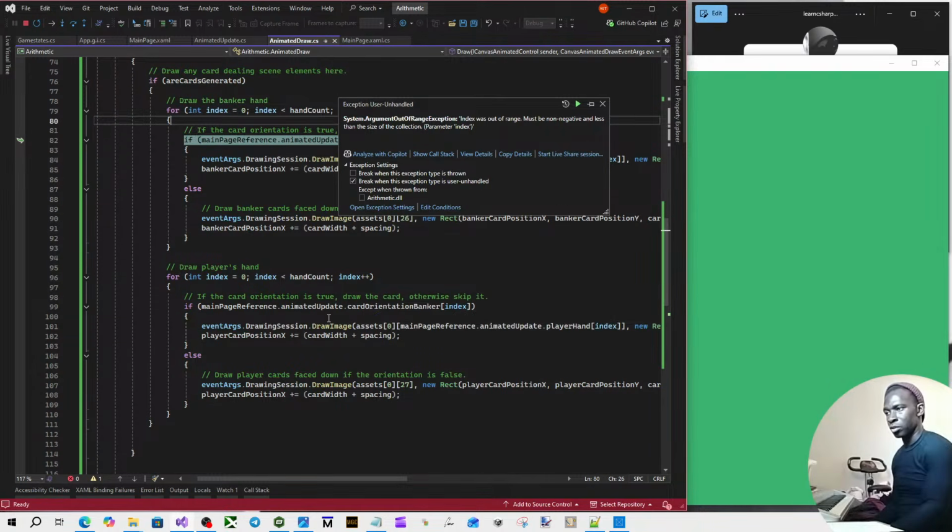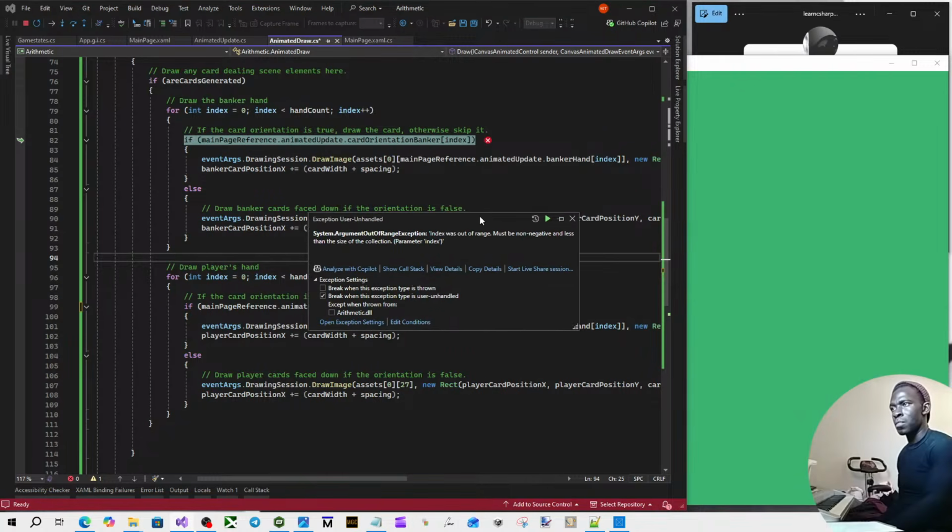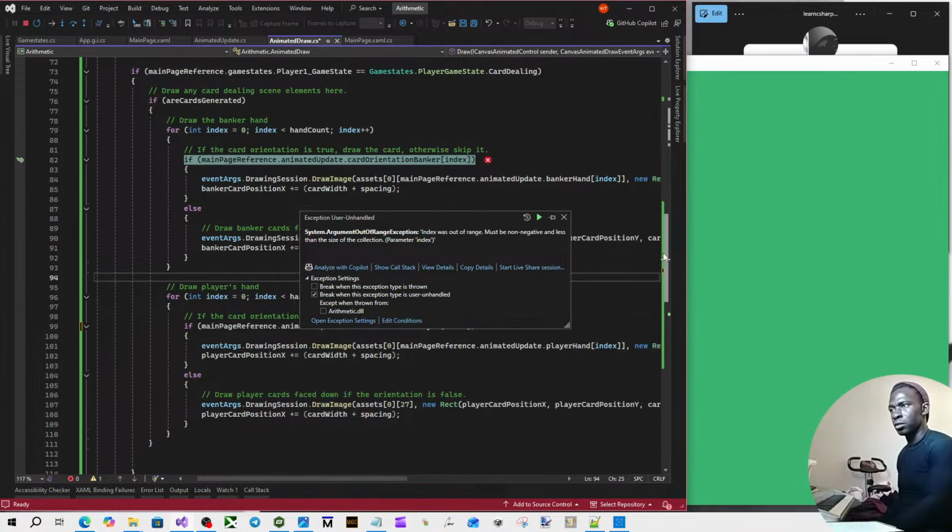Card, change it to player. Make sure I'm populating this. I might have accidentally overwritten it or something.